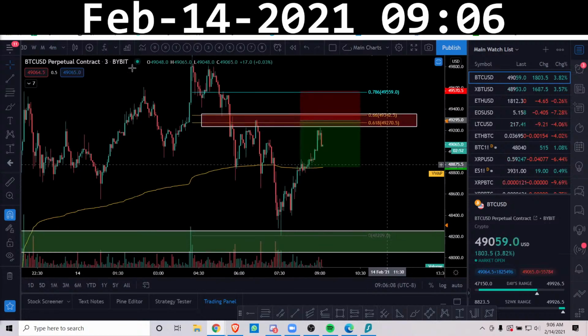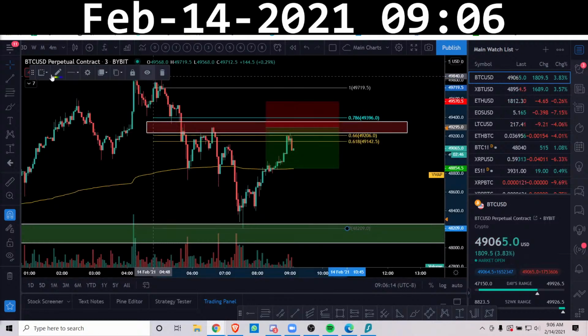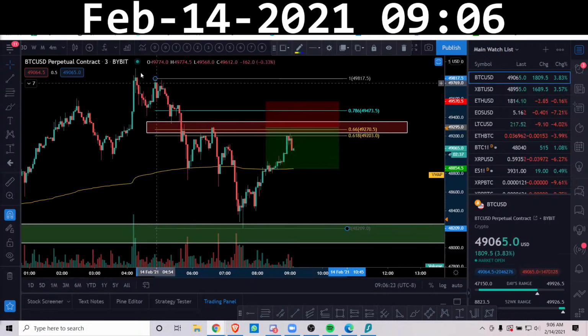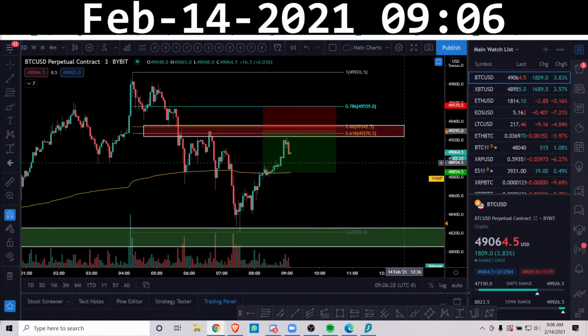But yeah, when you pull the fib from here to here, we clearly hit the 618, but when it's from here to here, you still haven't hit it. So I think these are shorts opening actually, and longs closing. It's a combination of both. But wow, there's a combination of 8 million, and it's barely moved.